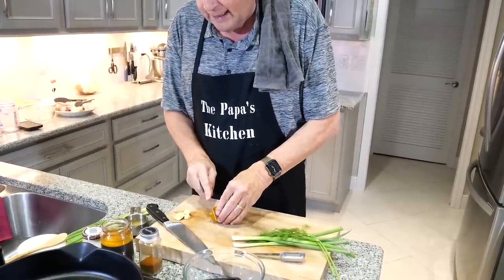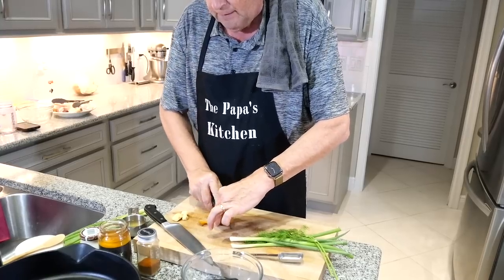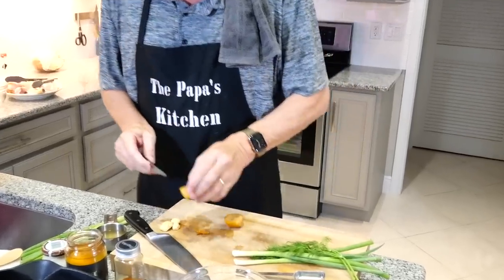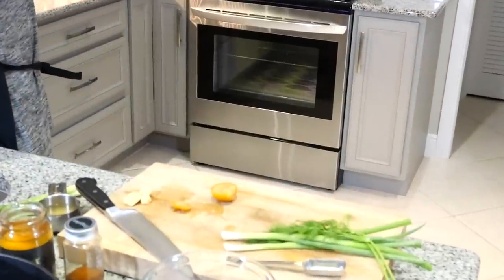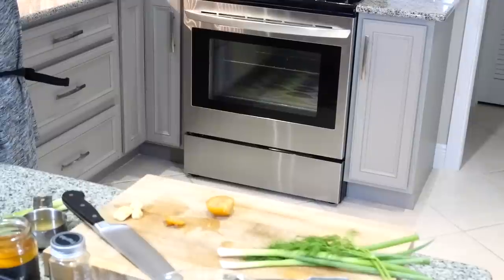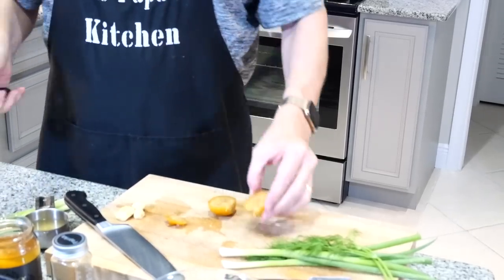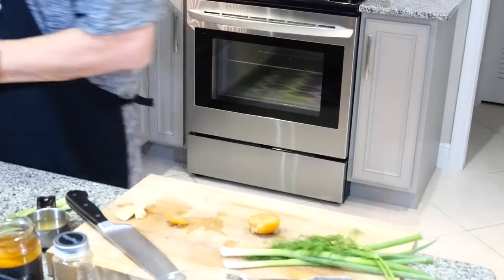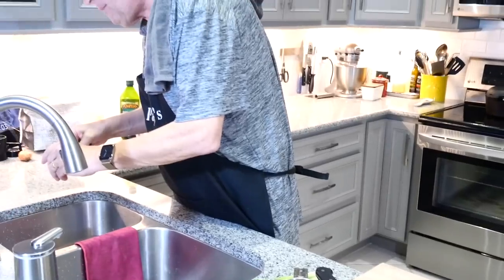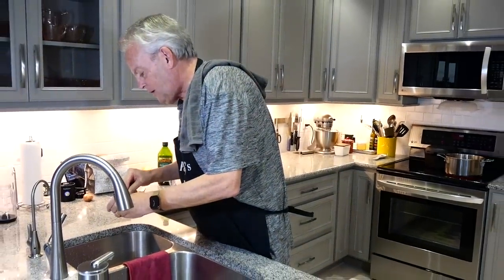I'm going to take it and take the top off there. They're just little lemons. Isn't that something? All I want to do is get the seeds out. Is it pickled? It's preserved, so it's in a brine of sorts. So it is pickled, kind of. Oh yeah, it's got a little pickly taste to it. So this ought to be good. And it actually has a little salt already to it. Let me just get that.